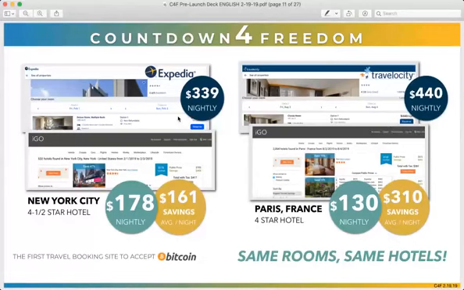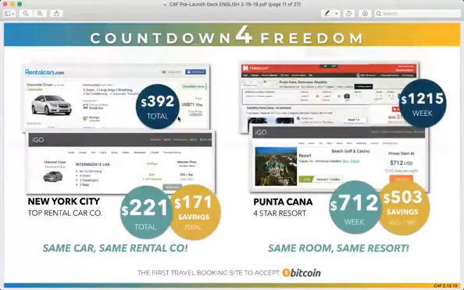You know what? You can say it. I didn't say the date. Okay. That room, instead of me paying $173, I paid $66 for the night. And these aren't unusual. Did you say, do you have more than rooms? Yes, we've got rental cars. Look at this, $392. Same car, same dates in New York City, $221 with us, total savings of $171.